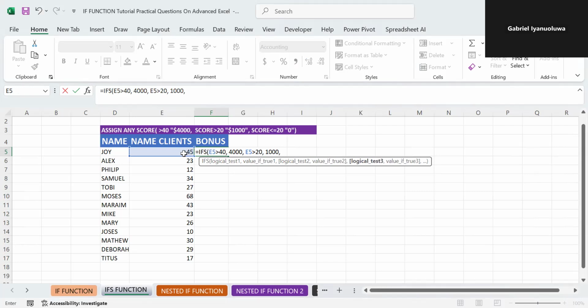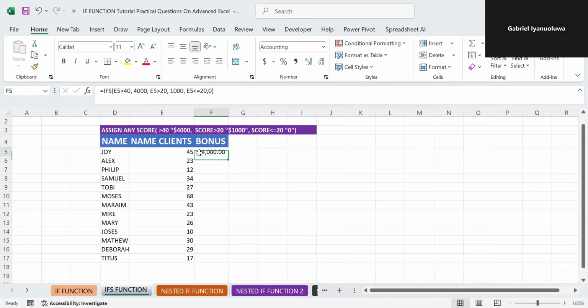Now, the last one, which is the logical test, we can see that the sign will change now. Less than or equals to 20, and that one should be assigned 0. So right when you close, you can see that it has worked automatically. Anywhere you are seeing this empty sign, it means that it is 0. It's blank values.